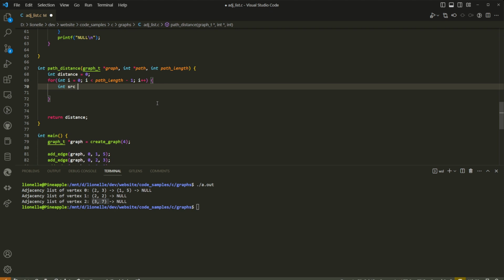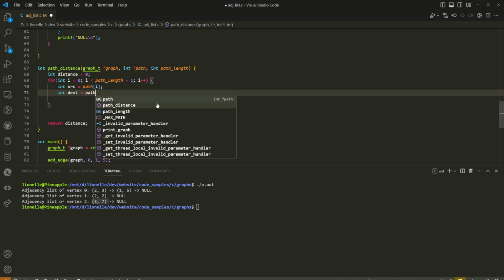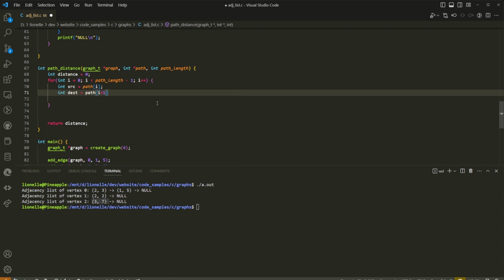So int source equals path i, the source vertex, and destination equals path i plus 1. This is where the minus 1 matters, since I do plus 1. If I did it the other way, where I started at 1 and went to path length, then it would be i minus 1 and i. So it just depends on how you set this up, but this tends to be a bit easier in my head.